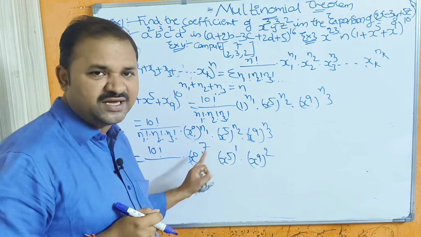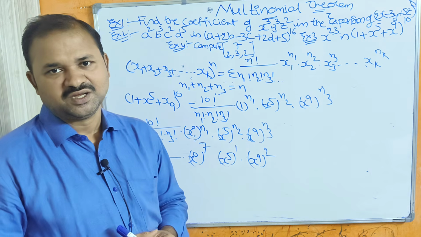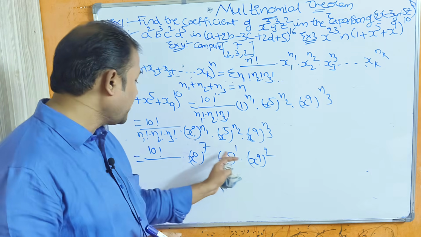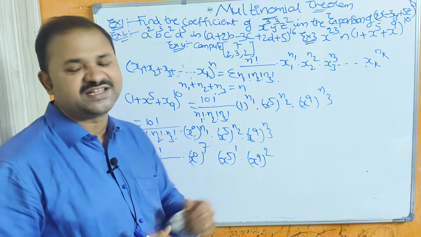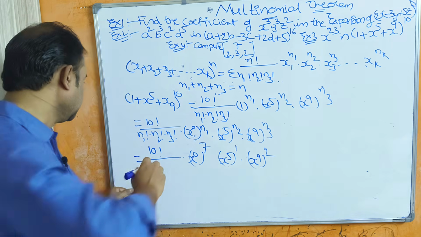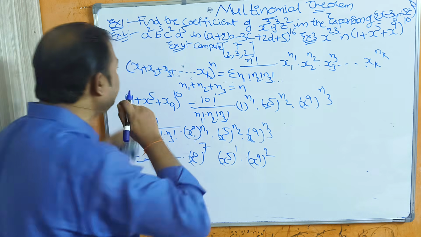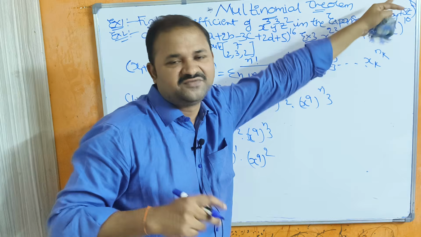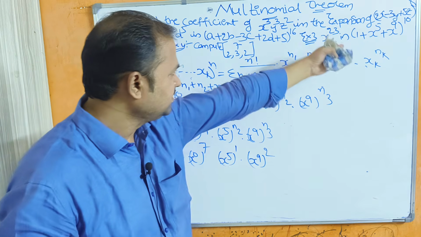Here we have 0 only. 0 into 7 means 0. So 18 plus 5 plus 0 is nothing but 23 only. So this is the special example. Okay. So mainly in the examination the question may be given like this. If they want to give some typical question, then you can get this one.